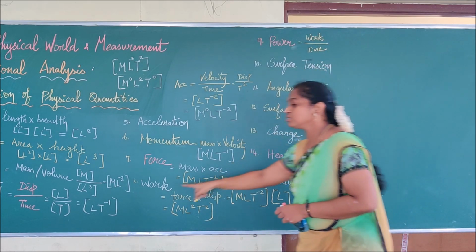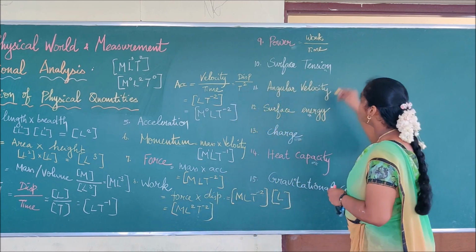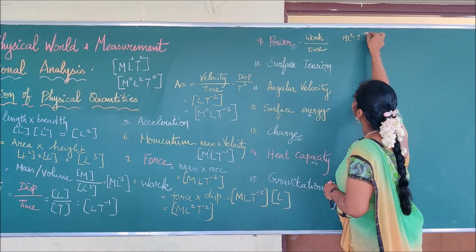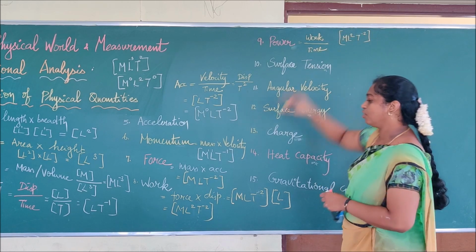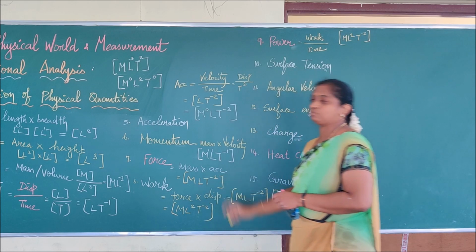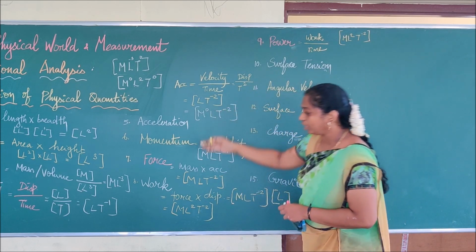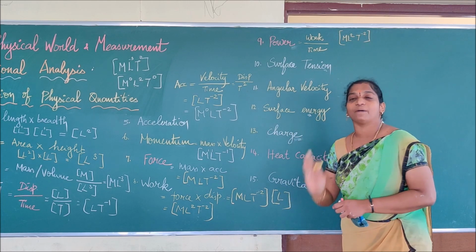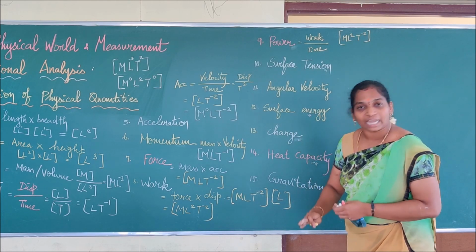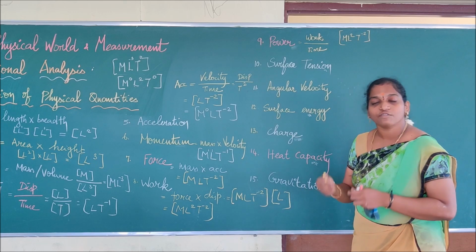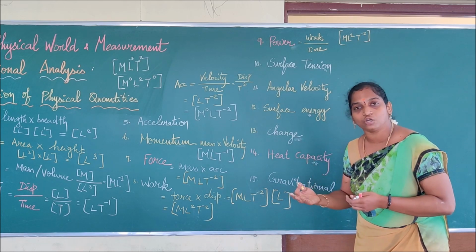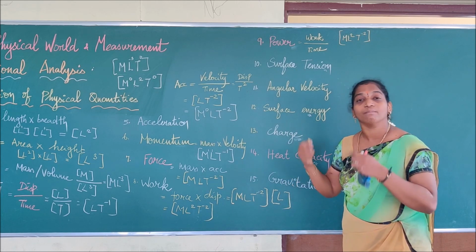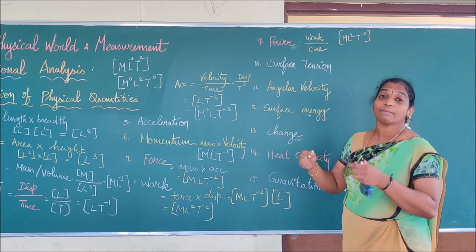Power. What is the dimensional value of work? So the dimensional value of work is ML square T power minus 2. Right? So where are we getting it from? Force into displacement. Since we know it, we are directly substituting. Suppose you don't know, and directly power has been given as work by time taken. Then what do you have to do? What is the formula for work? You have to remember. Work is equal to what? Force into displacement. Again, what is the value of force? Force is equal to what? Mass into acceleration. So from that you have to work it out.